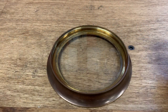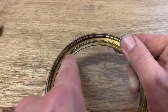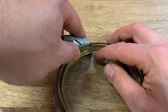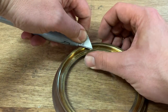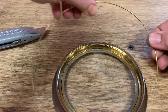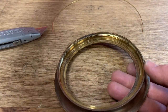I'm going to begin by removing the bezel — it's just easier to have access to all of the brass if I don't have to worry about the glass. The bezel is held in by a brass wire rod that runs around the case. I'm going to stick a knife in and coax it out. Here's what that wire looks like. We'll set that aside, and this is also how we'd replace the glass if we ever needed to.